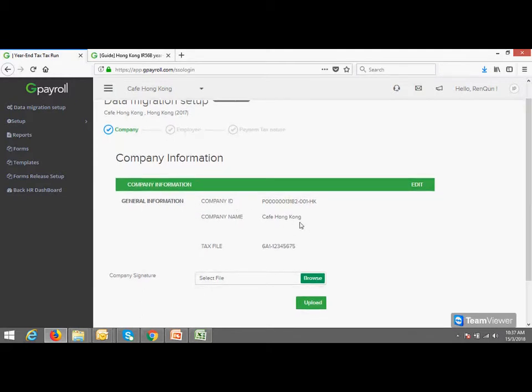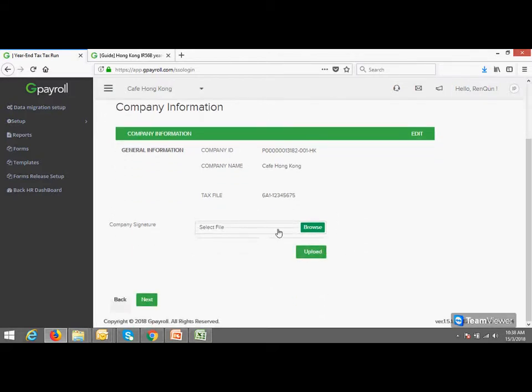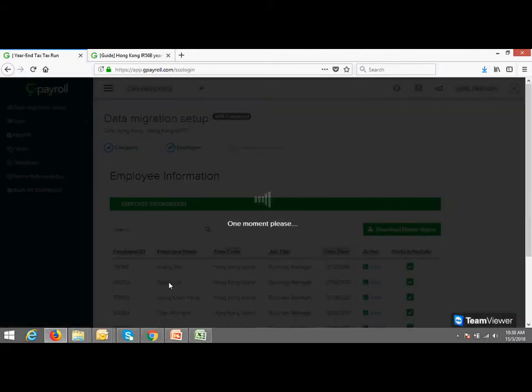Check through the company information, showing the correct company name and the company tax reference number. Here, you can upload your company signature, which will then be reflected in the IR56B form later on. Once you have uploaded the signature, just click on next.